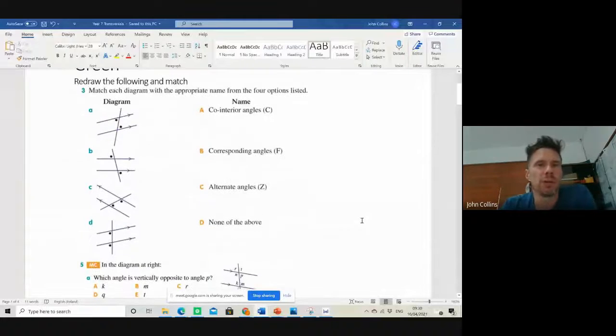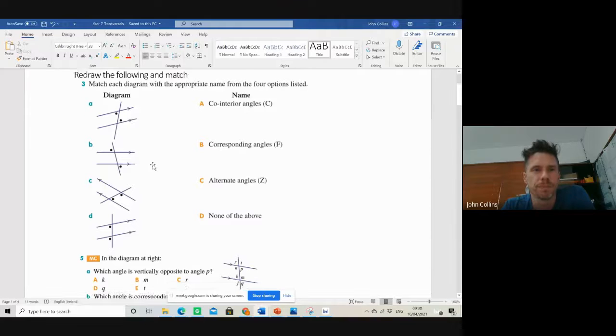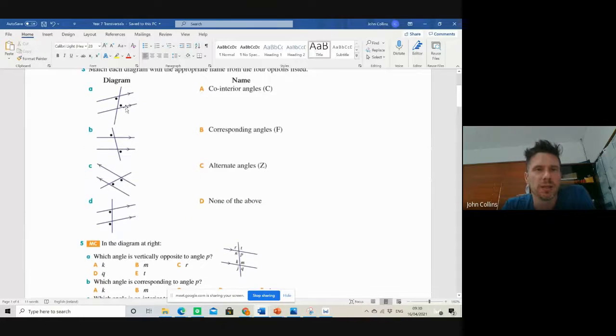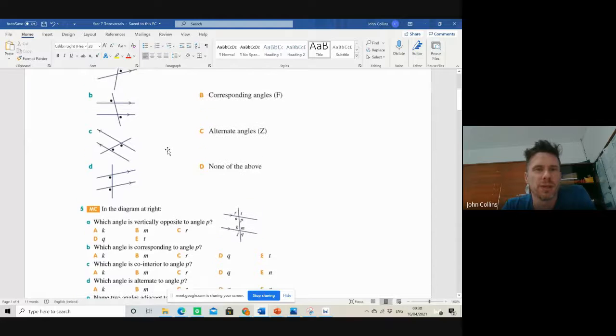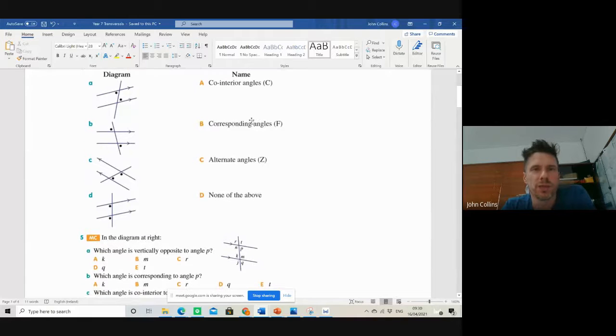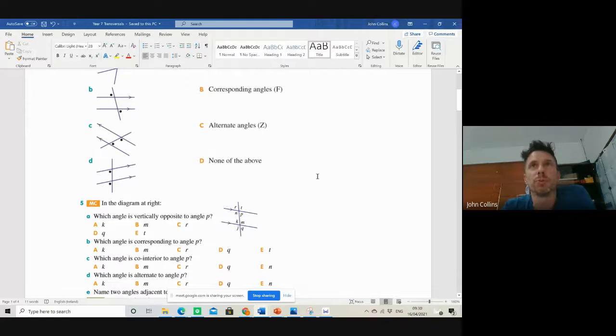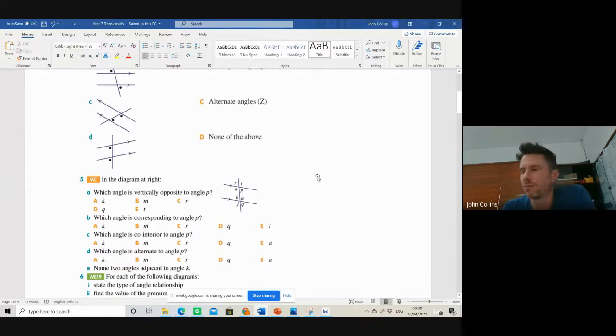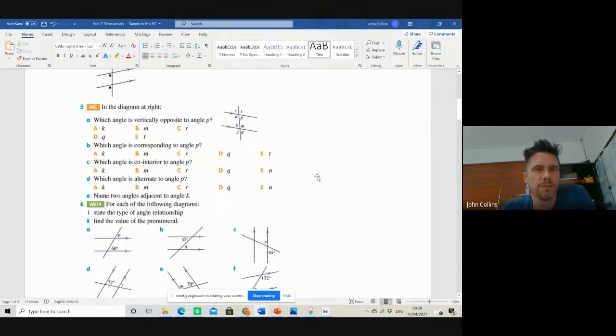If you're doing green, you just have to match. Look at these dots, and these are on opposite sides of the transversal, so that's going to be alternate. They form that Z shape. So that's that first one. Now, perhaps you guys can do the rest. Just match up which one goes with which. Remember, you have those notes in your workbook. If you can't remember the notes, use the video I just did. I'll put that up later.